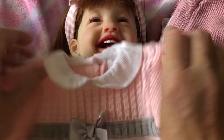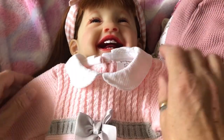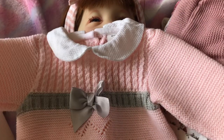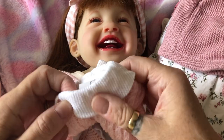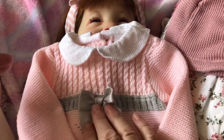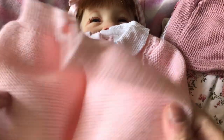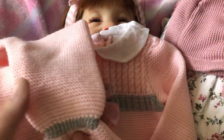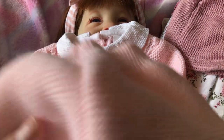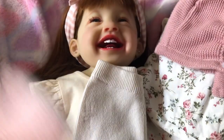I got this little knitted set for the triplets — it says three to six months, it might actually fit Tiffany. It's got a little white collar on it and it's a knitted pink and gray set with a gray ribbon at the chest. It's got plain knitted gray leggings with feet in, plain knitted pink leggings with feet in, and a little gray band around the ankle. A pretty little set for winter.